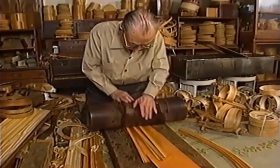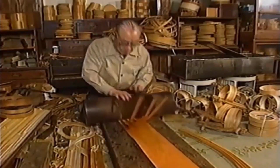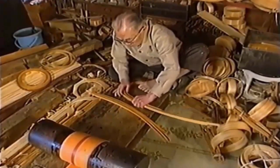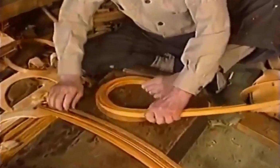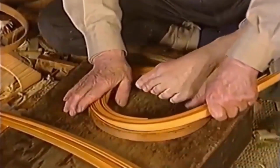Soichi Tsuchikawa explains that the superiority of the hinoki cypress is due to the fact that it does not expand or shrink, whereas the other species warp easily. This is an important wood selection criterion, as the lunchboxes are to be coated with Japanese lacquer, a process that demands a very stable wood.